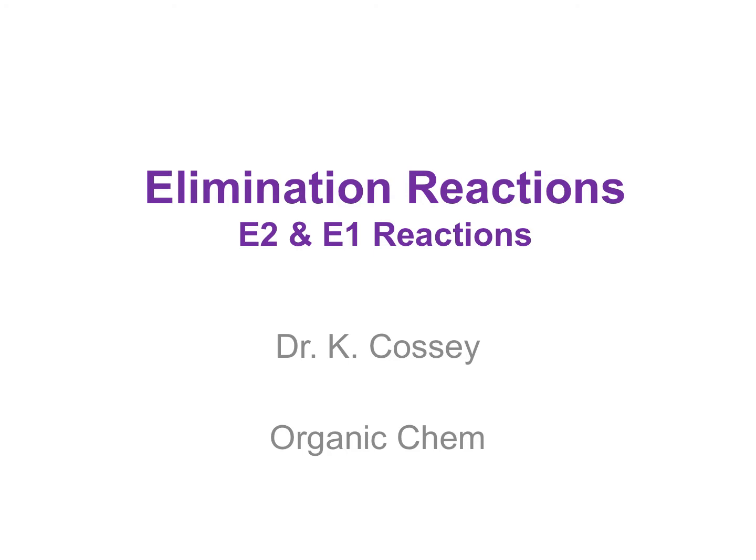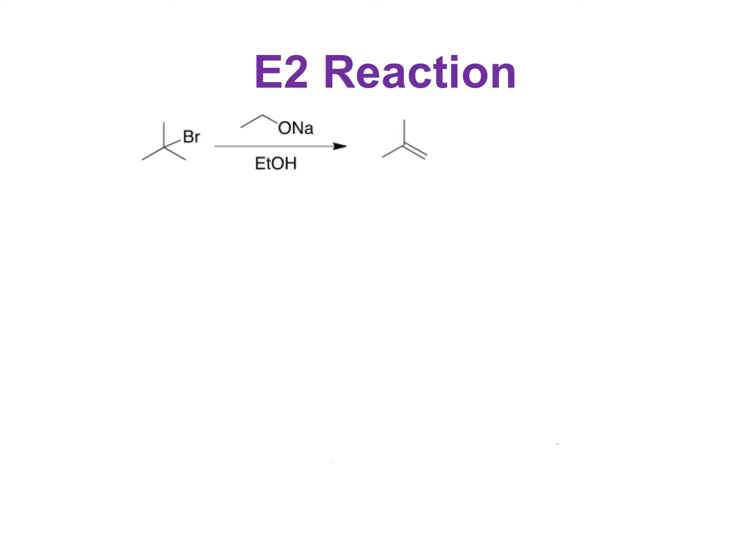All right? So just to make sure we're back in the right context, the first thing we talked about in the last video was E2 reactions and what they are. Basically, it's what happens when you have a substrate, an R with a leaving group like Br, you have a strong base, and then you want to make a double bond. And remember, we're going to add heat to this reaction to make it work better.